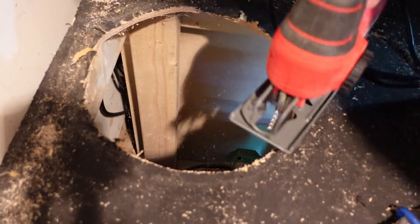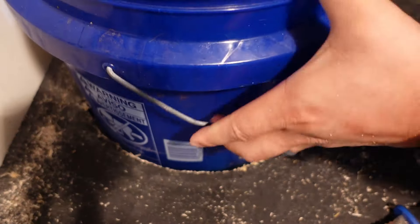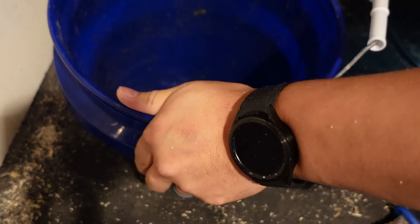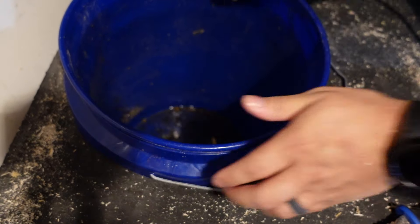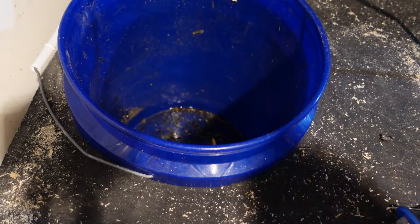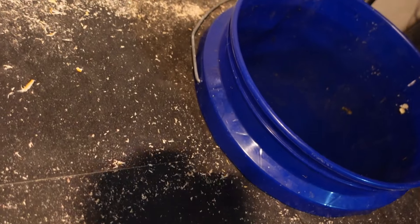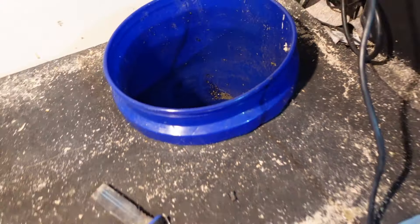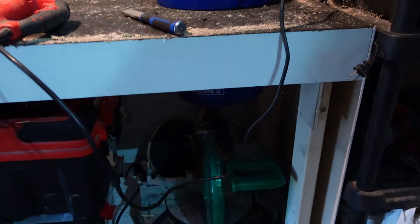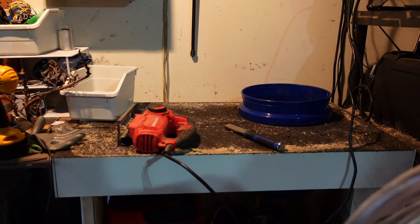Here's a close-up of the jigsaw going at it. This was the final cut and it fit perfectly. As you can see, that upper lip is what holds the bucket in place. And not only that, but that lip also acts like a frame — it finishes it. You can't see the squiggly cuts or the uneven oddball cuts because they're all covered by that lip. So that lip works as a support function and to make it look pretty.